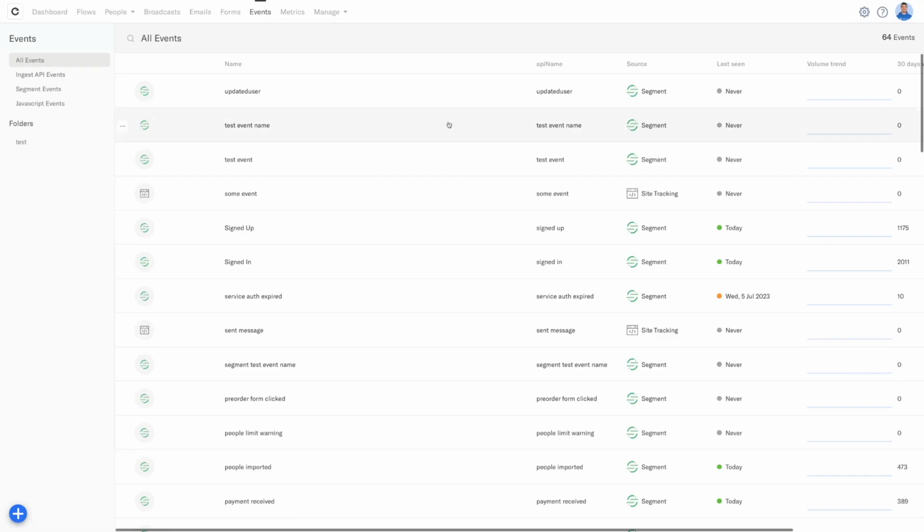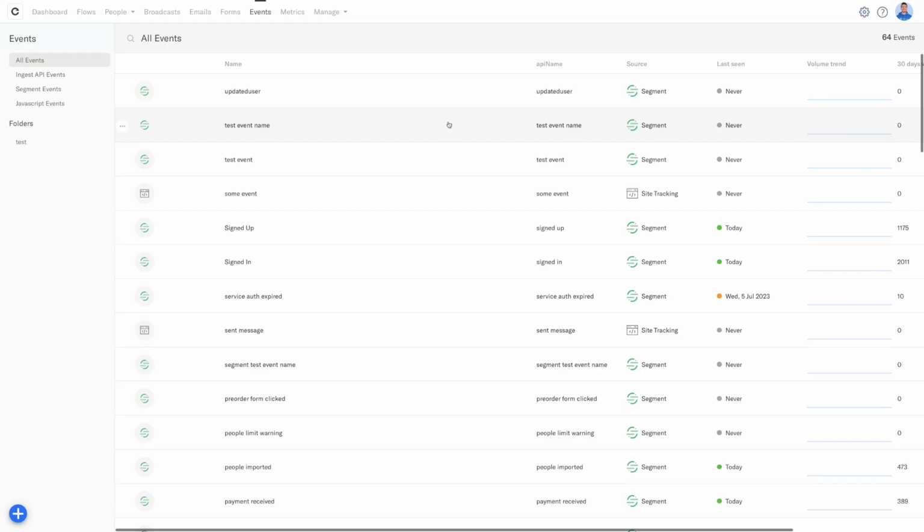Essentially, you will create your tracking plan in Encharge, and you will show all of the events that you need to be coded to your developers. And once they code the events, once they connect your app to Encharge, you will be able to see those events flowing into your account, and you will be able to test them using the event management page.